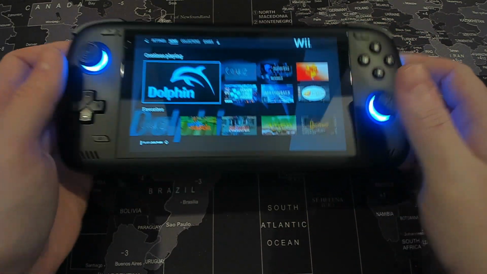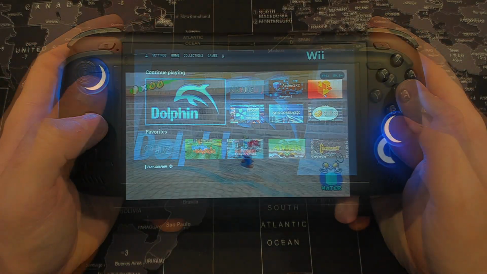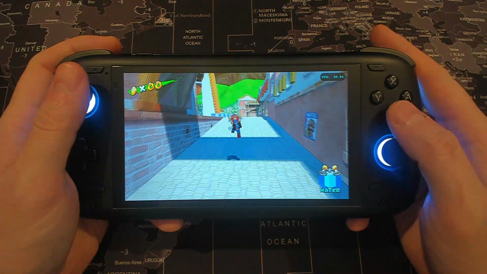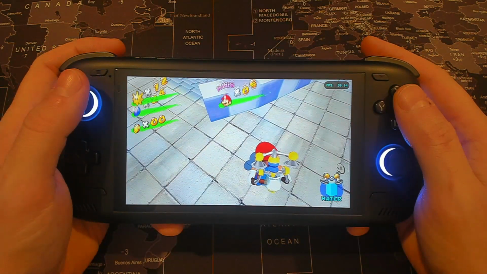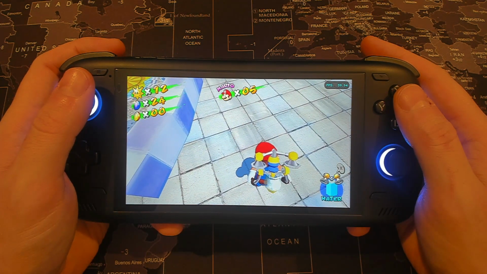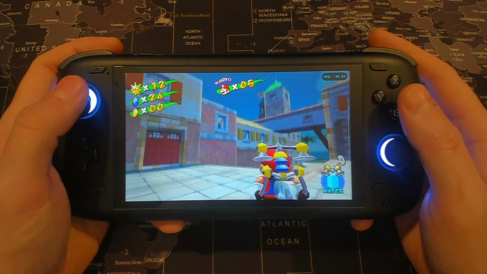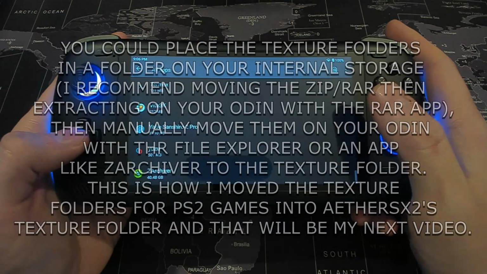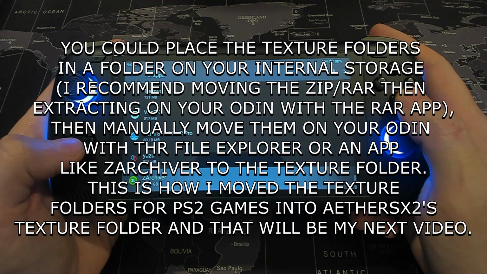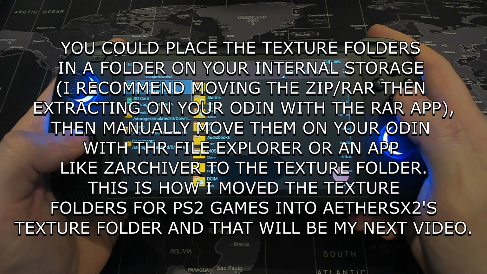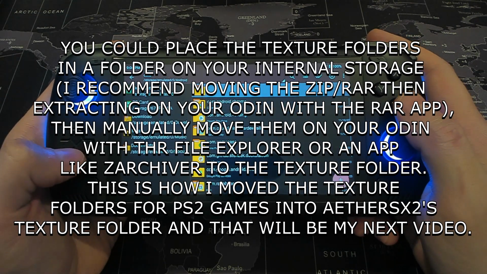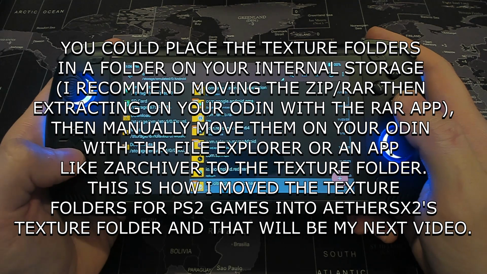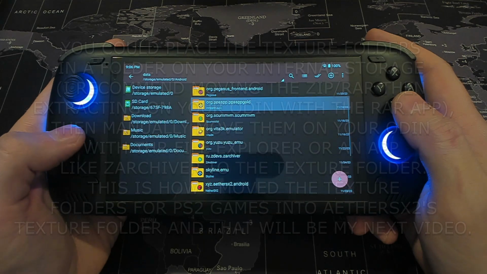So you've had your shiny new Odin 2 for a little while and are probably wondering about some things you could do with it. One of the things I wanted to get back into again was custom high definition textures for games on the Gamecube, Wii and PlayStation 2. However, the process of importing them is different to how I did it on the first Odin, basically because of Android 13 and how it doesn't typically let you access the Android data folder. Even if you place the textures into the correct folder in the emulator and it says it loaded them, it doesn't actually work. So here is the method I use to import textures into Dolphin.